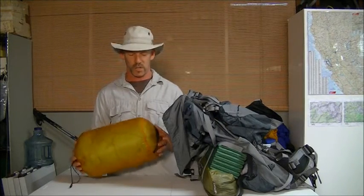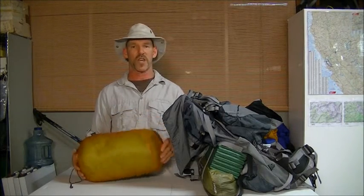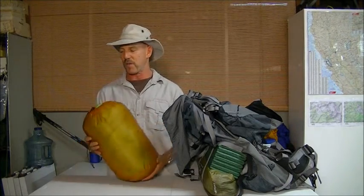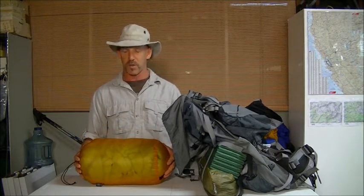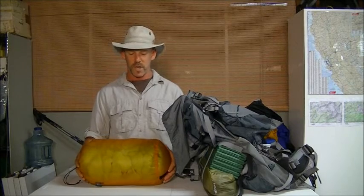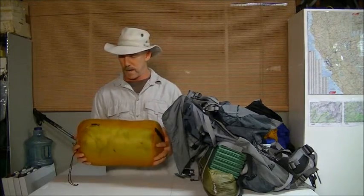I won't hike in tennis shoes. But to each his own. Like I said, use what you can from everybody out there. I've got two of these. This is the light-duty version because it's summertime right now. I also own the heavy-duty version, which is about a half or 3/4 of a pound bigger than this.